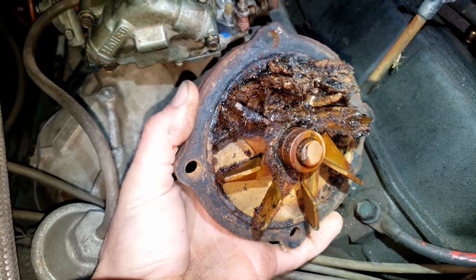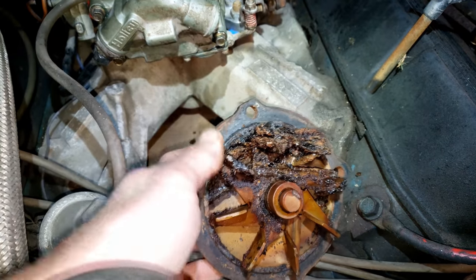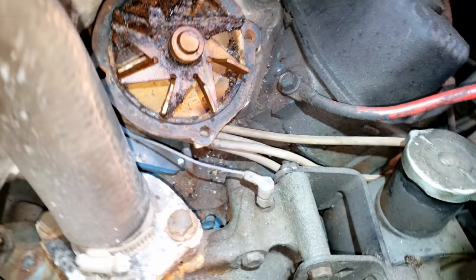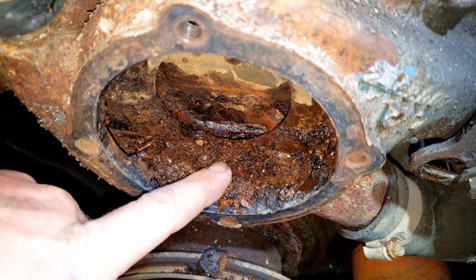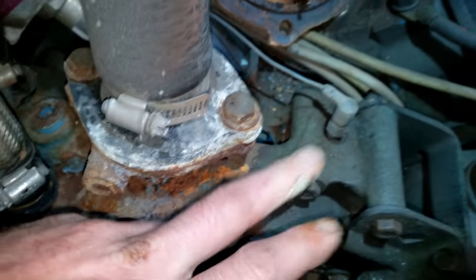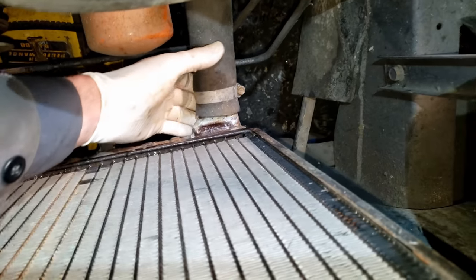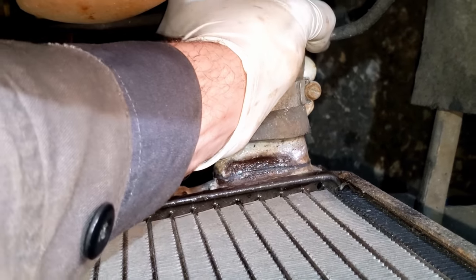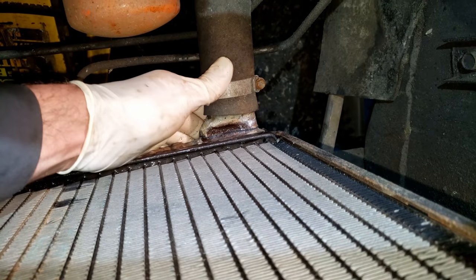We could see this pump wasn't spinning at all. It's just kind of freewheeling on there. And I'll be honest, if I had known it was this bad, I would have taken it off before while I was doing the freeze plug so we could flush this out a little bit better, but that's okay. I'll get it nice and clean. I could always pop this whole housing off. Just noticed this down here too. This little hairline crack. And you can see that needs to be resoldered on the red.